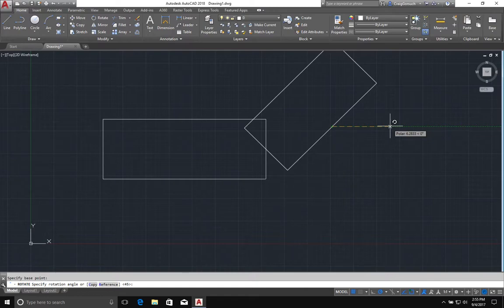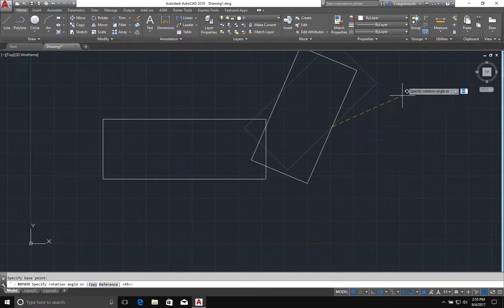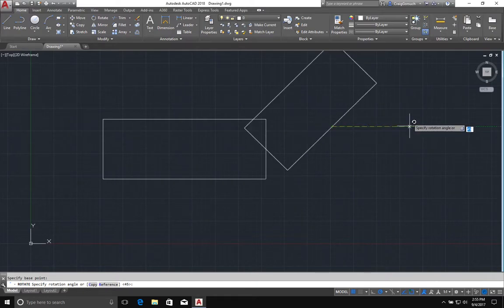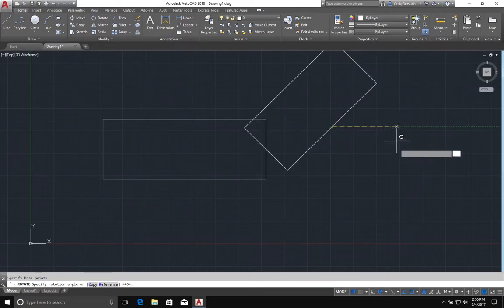But as evidenced right here, there's this option that says reference. What reference does is it allows me to use my mouse clicks and establish a reference angle to begin my rotation from. So instead of my starting point being a rotation of 0, my starting point will be the rotation that the object currently is at. So before I select any other point, remember I've selected my base point of rotation. I have not clicked anything else again.